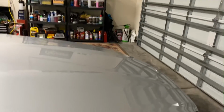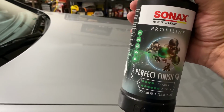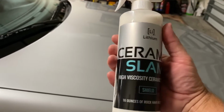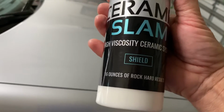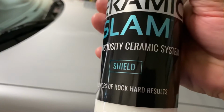So, the game plan. Of that arsenal, I'm going to use Sonax Perfect Finish to do a really good polish, make sure the surface is nice and level. And wipe it off. I'll do a panel prep. And then I'm gonna put on Lithium's Ceramic Slam. High viscosity ceramic system. Definitely a shield. And this should be good for, this car's gonna be stored quite a bit, so maybe 6 months to a year in that area. 16 ounces of rock hard results. Okay, that's what we like.